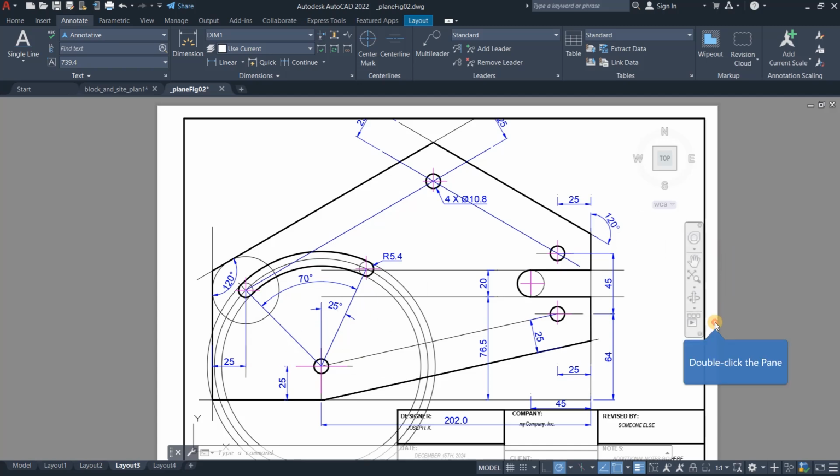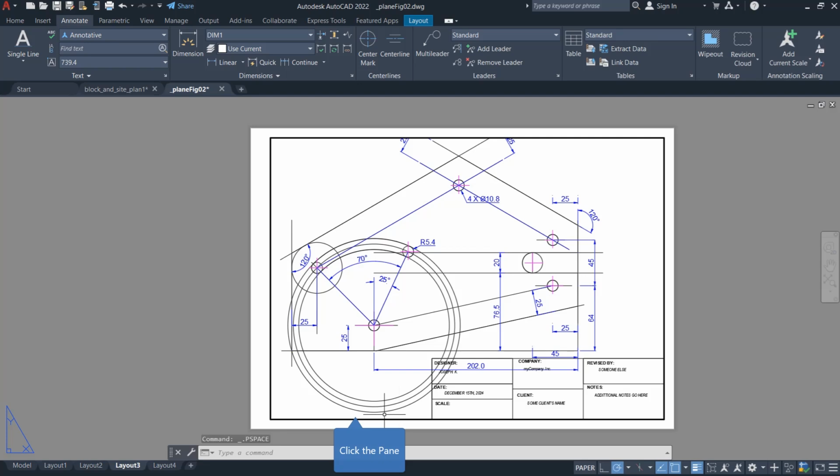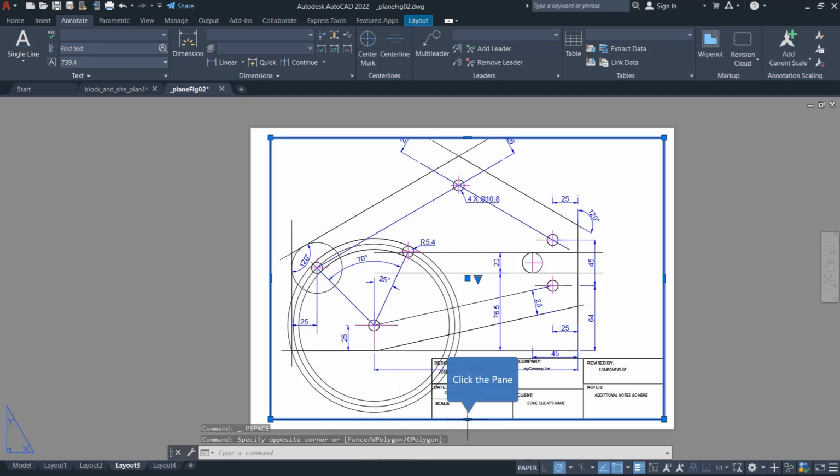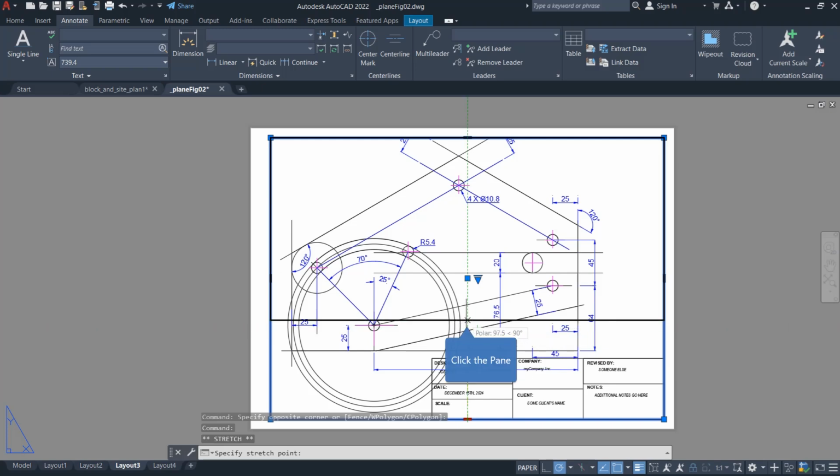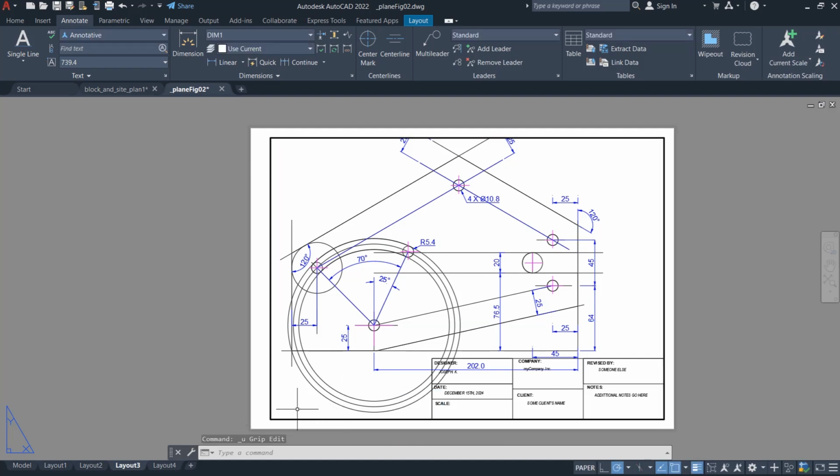So let me first readjust the viewport, and I think, yeah, this is my viewport. I hope. No, it's not the one. Not the one.